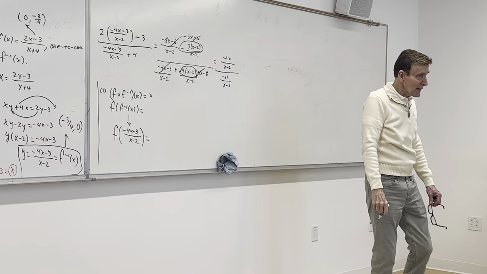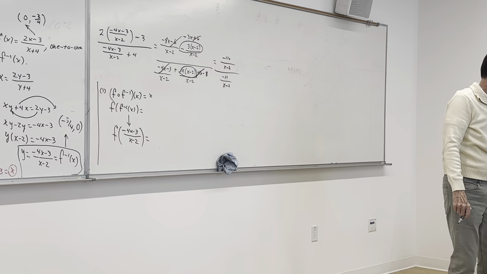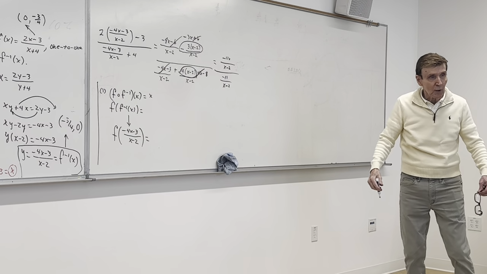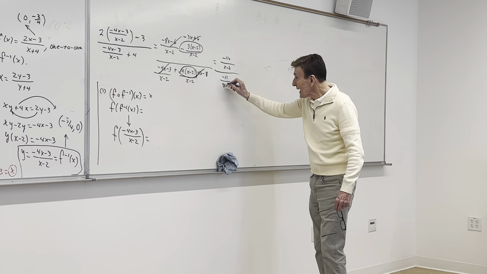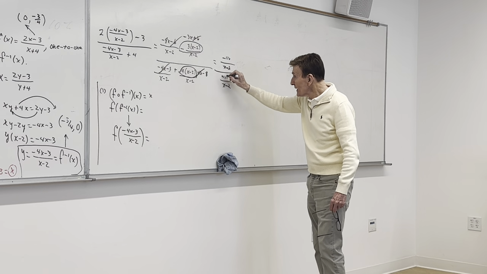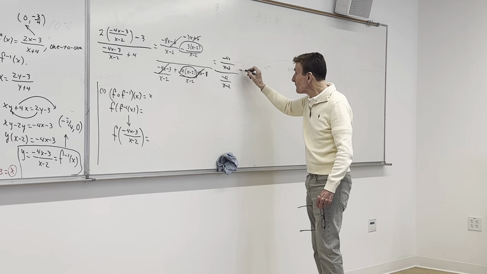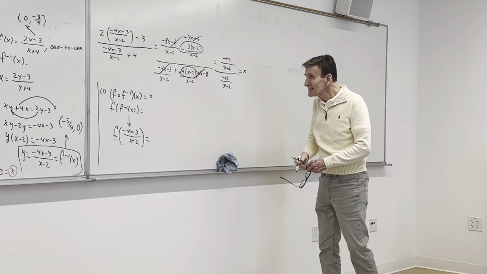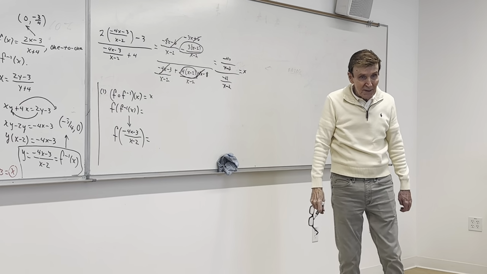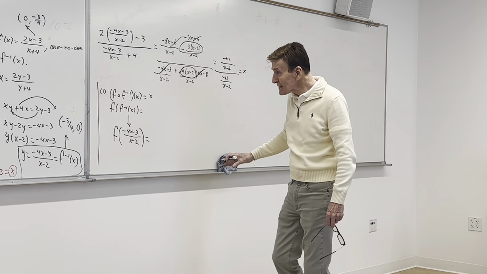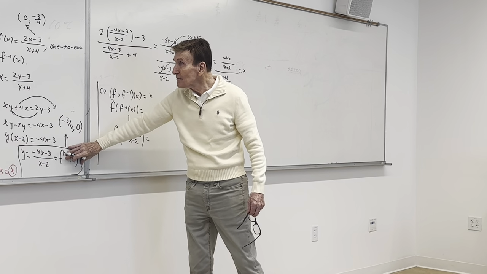Please tell me, is that going to be x? When I finish it up, will that be x? Without me going through all the detail, I know these are going to cancel eventually. Where the negative 11's cancel, and I'm left with what? X. So that right here, where was it? This is the inverse of this.